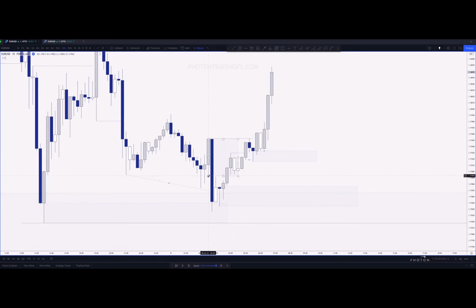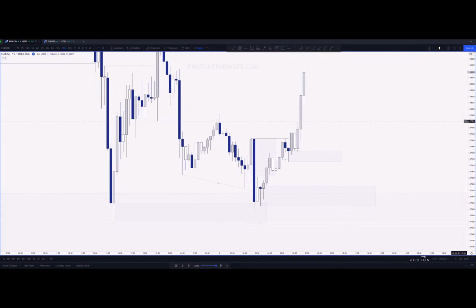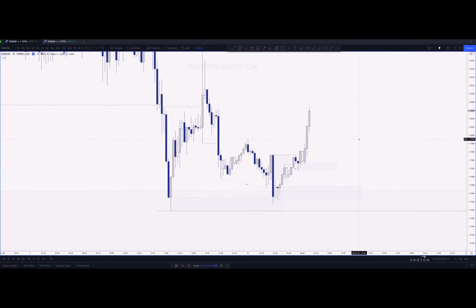Why? Because you could have a bit more unrefined, where you take the entire range. Let's draw that to the high, right? And yes, technically price did pull into that range, move down and go. But when you compare that to all of the confluence that's sitting with this zone that we've just gone through, for me, that is a much higher probability zone if you want to take that.